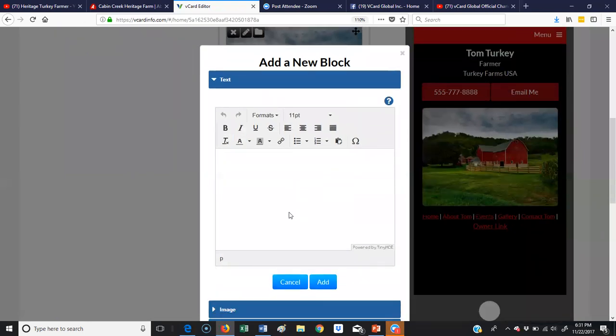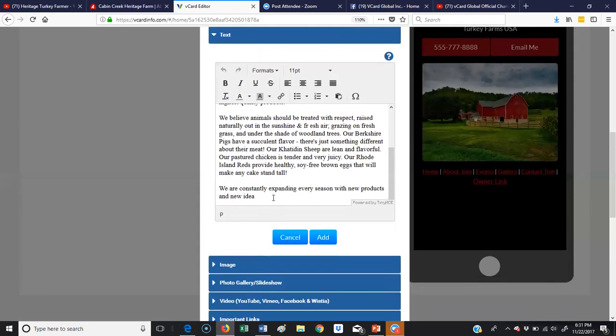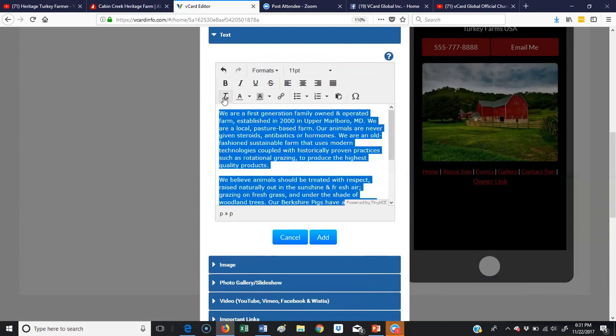So this is a pretty simple text editor. Right click on here, you can paste your text in. When you're pasting from Word, sometimes it pulls in formatting, so I like to highlight my text right when I put it in here, and I use this button here to clear formatting. It just removes any formatting that might be there.